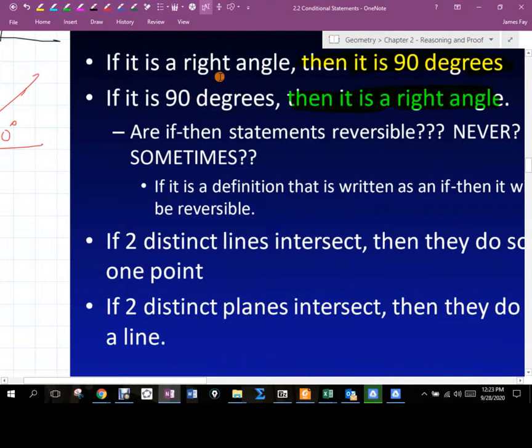What we did here with the right angle, hopefully that shows you that the statements are reversible in that situation. So sometimes if-then statements are reversible, okay? The number one thing that gets people in trouble is that they want to reverse them all the time. They think that everything written in a math textbook is reversible, and it's not, okay? In a math textbook, the way if-then statements are written are to be interpreted just that way, just the direction they're written, okay? If they're reversible, there will be notation, there'll be words in the phrase that tell you they're reversible, okay?